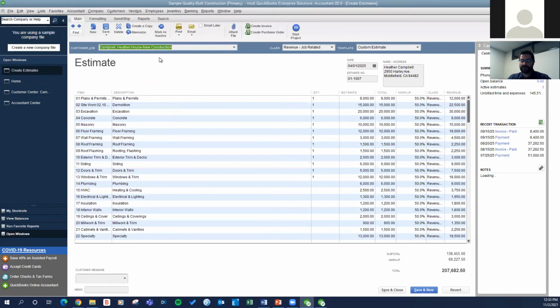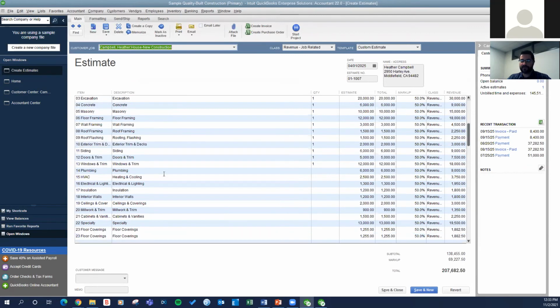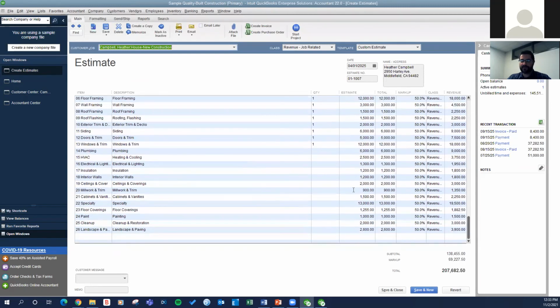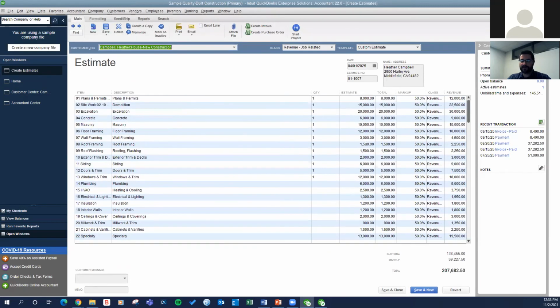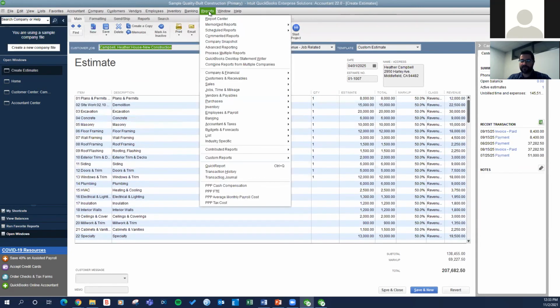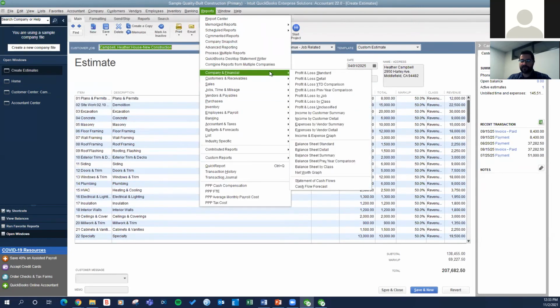So the estimate, you would put in all the specific items that you're going to be working on and selling, and then you put in what your estimate is. So this is what you project the cost to be of these items. And then on the estimate, you would put a markup in there for what your expected revenue is going to be on these items. So if we were to just quickly look at a report here.